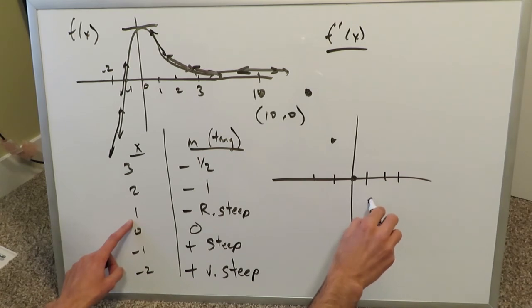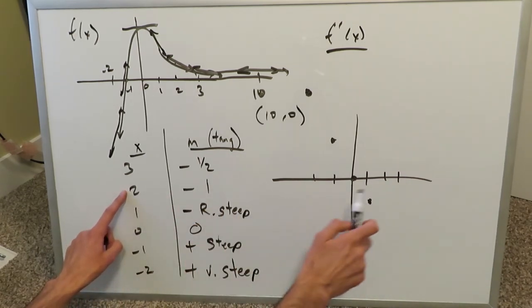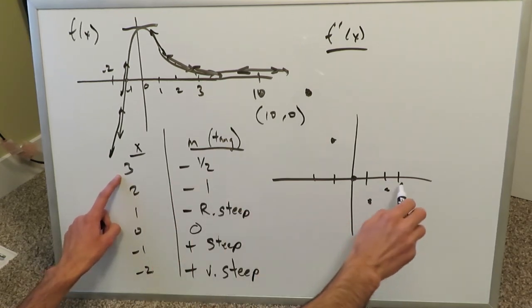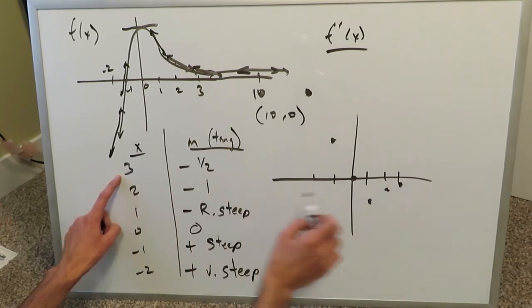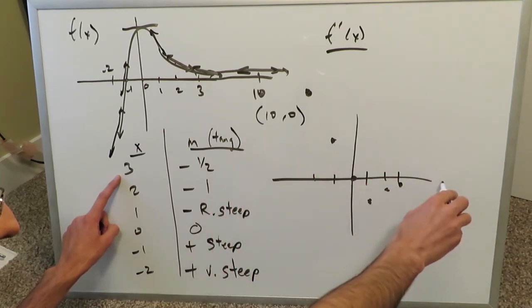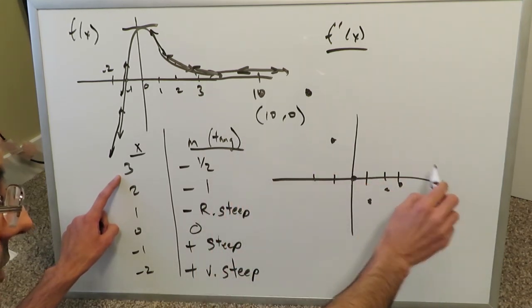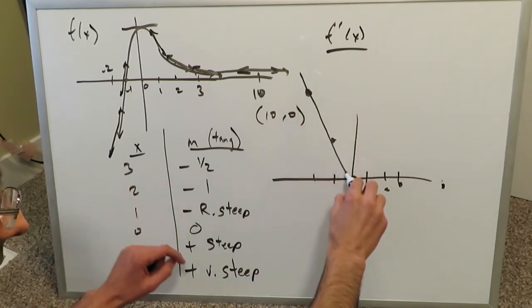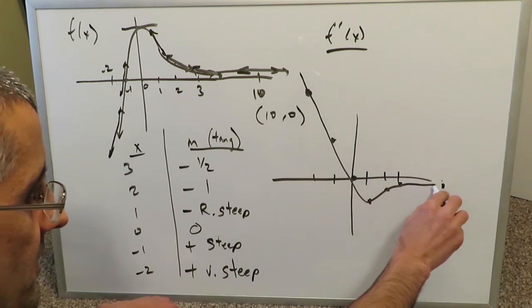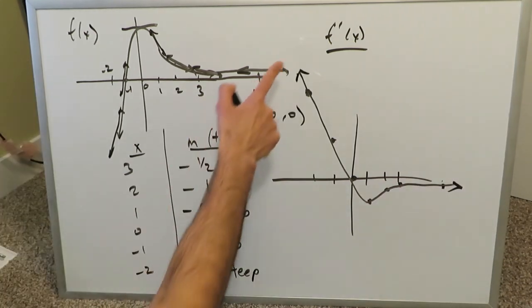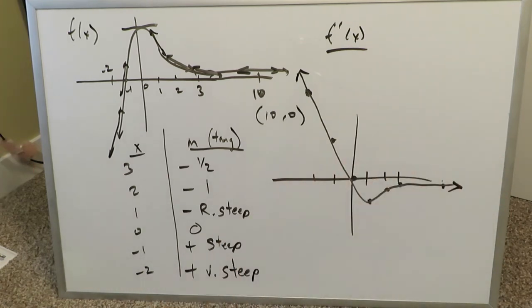I'll come up somewhere over here. At 2, we begin to flatten out a little bit. At 3, we end up flattening out some more in terms of the y values in the negative range. And at a value of 10, we can just come up over here. We're pretty much at 0, or it could be something very close to 0, and our derivative function would look something like this. You can try to get a gist of it like this, and that's what it would look like. And I would be truly happy with this result too.